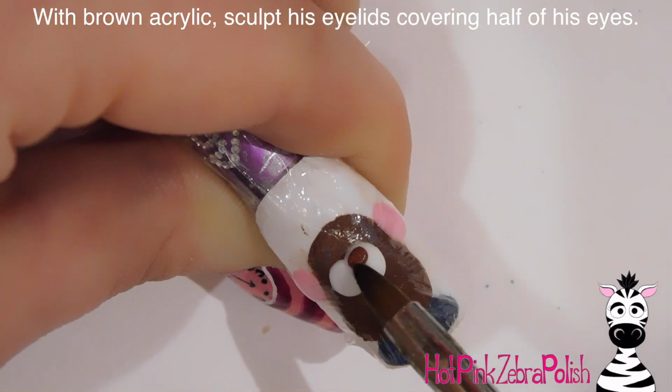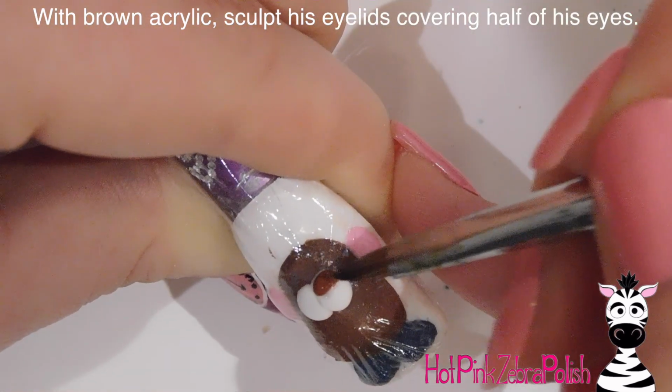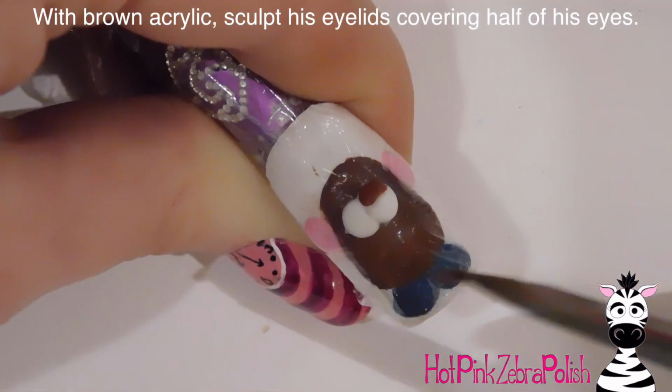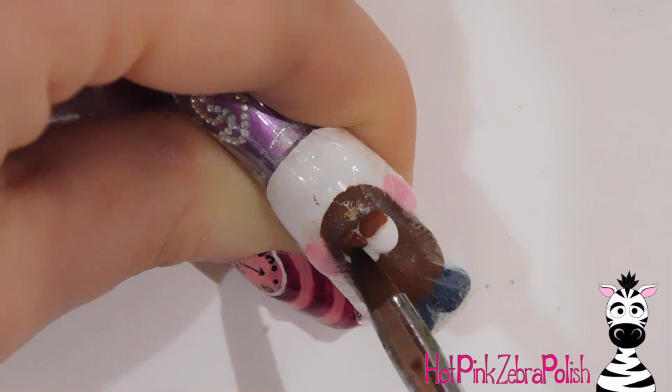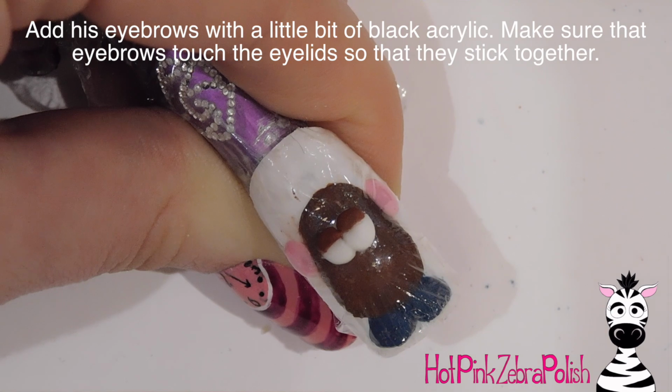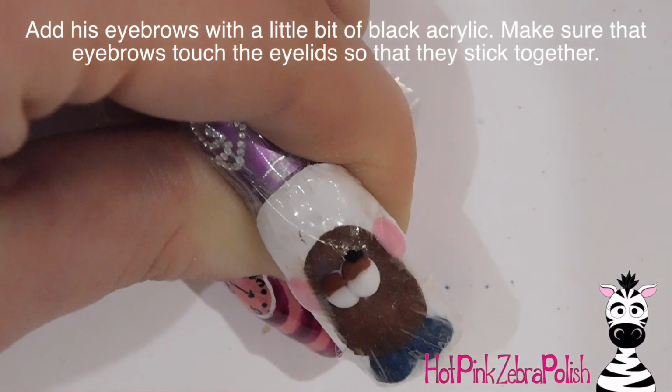And then with brown acrylic, I'm going to take and I'm going to form eyelids on top of those eyeballs. So for the 2 eye shapes, I went with one that was for Mr. Potato Head, and it looks like he's kind of got half lids, and he's a little bit like, I don't know, not really scowling, but like, what are you doing?